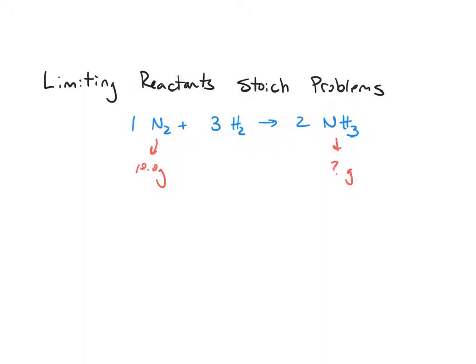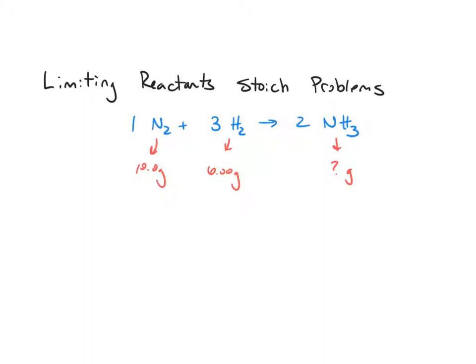But in a limiting reactants problem, I actually give you 2 starting amounts. And so maybe I give you 10 grams of this and maybe like 6 grams of H2. So what's different about these problems is instead of one starting number, you in fact have 2 starting numbers. Now, a novice or someone who's beginning to develop this skill will probably try and add those 2 masses together. They'll say, oh, just add them together to make 16 grams. Well, in fact, you don't do that. You don't add them and you don't average them.